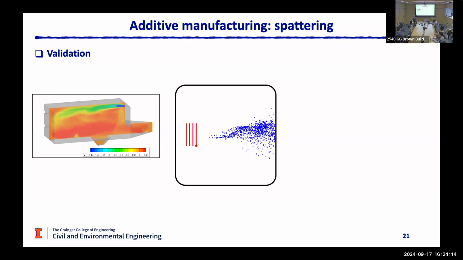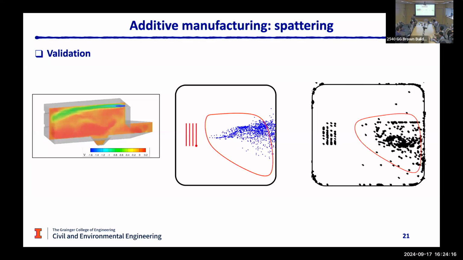And we did some experiments, and here's the comparison. This is the powder spatter distribution extracted by a computer vision technique. I wouldn't say they are identical, because there are several uncertainties we couldn't capture in the computational model, such as the initial powder bed distribution. But quantitatively, I feel it gives us some confidence to do some parametric study.